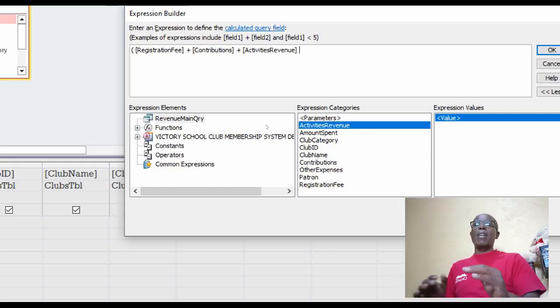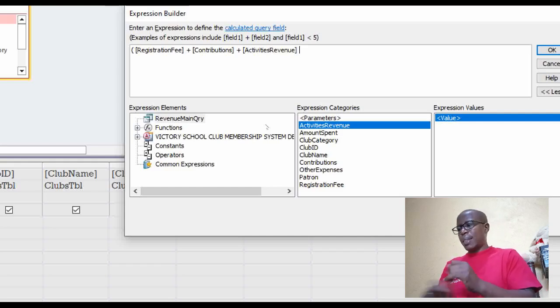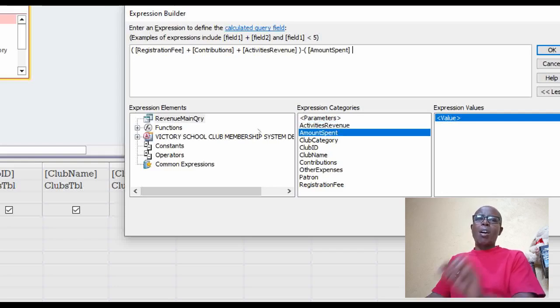They are normally organized in ascending order, so try to locate where yours will be placed. Those are incomes, money in, money we were given that came in, isn't it? Now we want to reduce, to minus the expenditure. The expenditure is amount spent on activities, plus also the other expenses.